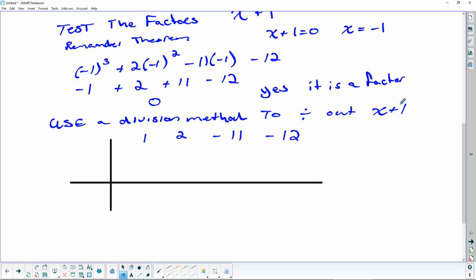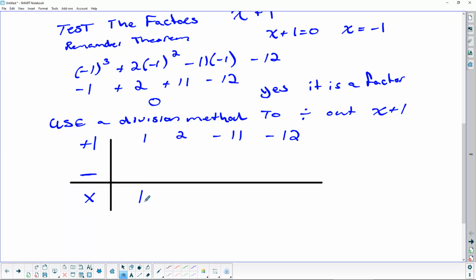Okay, now we're dividing by x plus 1. We don't plug this one in because we're doing the same method the book does. We're going to multiply here and minus there. So we put a 1 here to do our division. Now, if we divide properly, we should get a 0 here because there's going to be no remainder. So we'll bring down the 1.